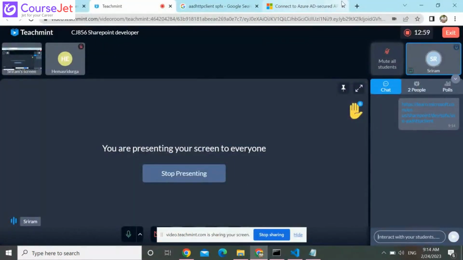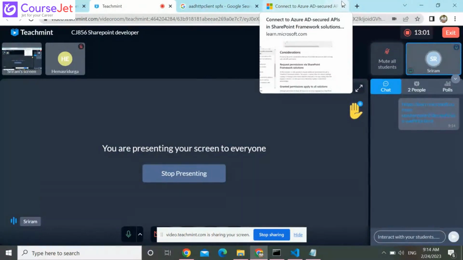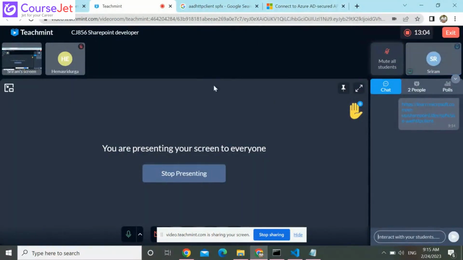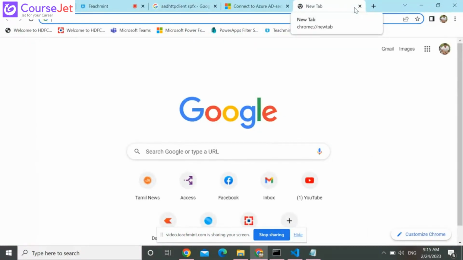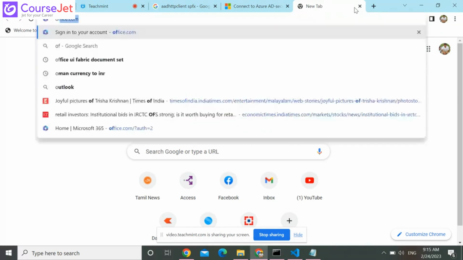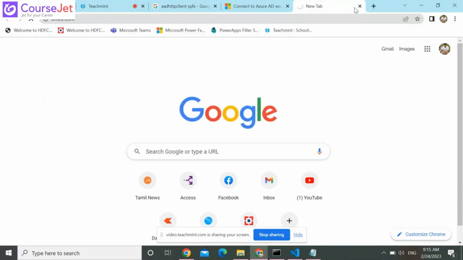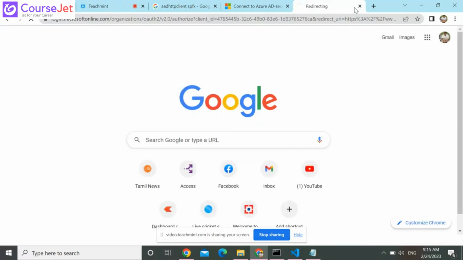Consider we are adding that app catalog file. If we add the app catalog file, the SharePoint tenant admin will upload the file and approve it. After uploading it, there is one more step. I'll go to the SharePoint admin center.